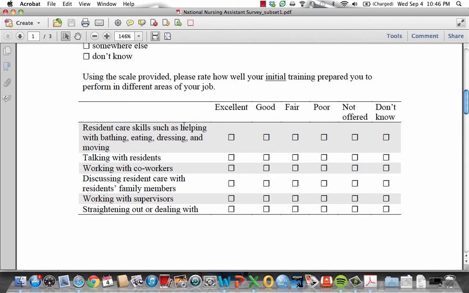might decide, well, let's let excellent be 4, good 3, fair 2, poor 1, and then not offered, we could let it be 0 if we wanted to, or again, we can treat it along the same lines as the don't know. Whereas previously we did 99 for don't know, for the not offered we might come up with another unique option. We might make it 88 or something along those lines.